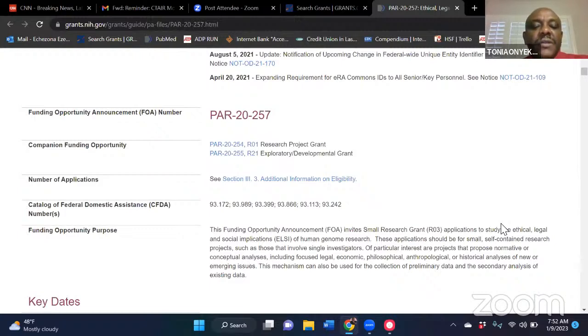So for every other course that is not those professional courses that I meant, your terminal degree is when you get a PhD. So once you have a PhD, you can apply. These are all health grants from NIH. There is another one that is not all health grant, but we are speaking today mostly on health grants. So it is not for medical doctors alone, it's for every health specialty. So let me give you an example.